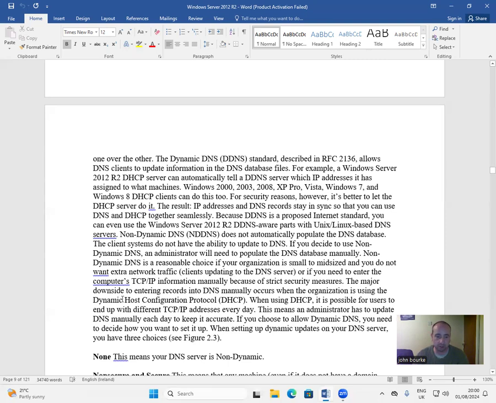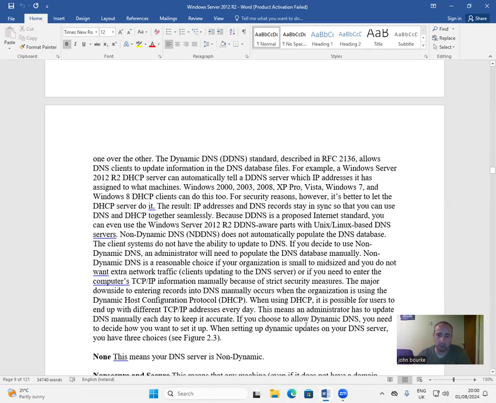The major downside to entering records into DNS manually occurs when the organization is using the Dynamic Host Configuration Protocol, DHCP. When using DHCP, it is possible for users to end up with different TCP/IP addresses every day. This means an administrator has to update DNS manually each day to keep it accurate.